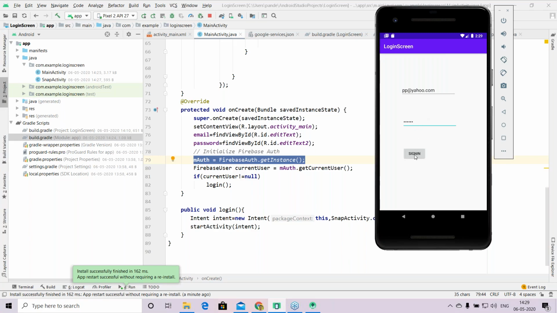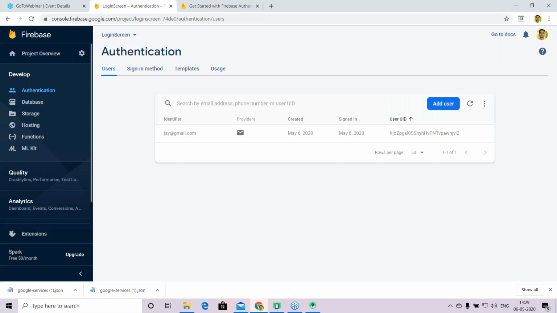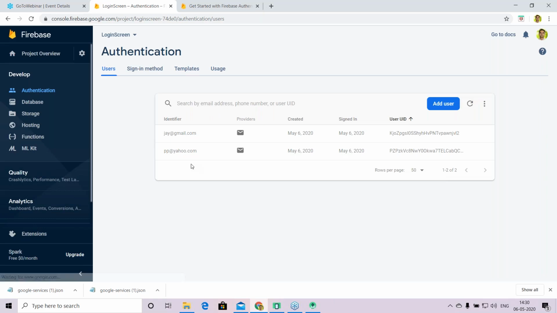Okay, so now I click sign in and it says there's mismatch and signing up. So it is creating this user for me and the new user is created and I'm ported to the login screen. So let's check in the Google Firebase. I will click on refresh and you will see that 2 users must be created. So one was already there and this is the second user that is created.